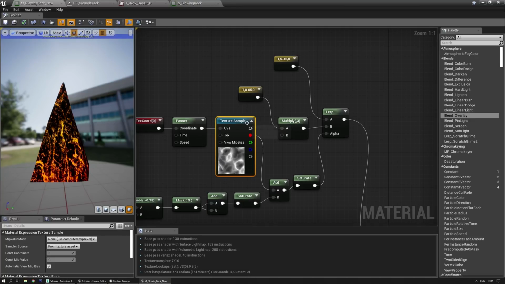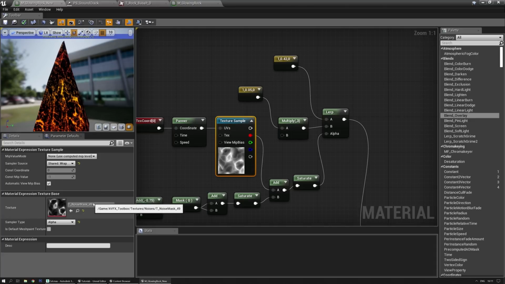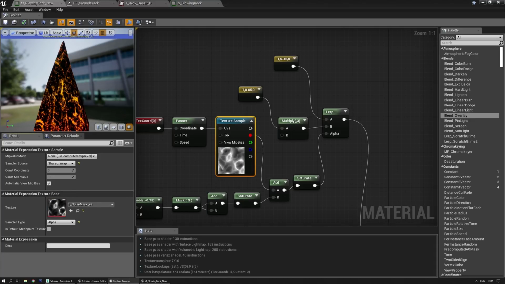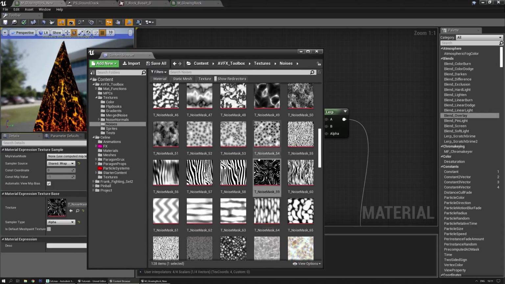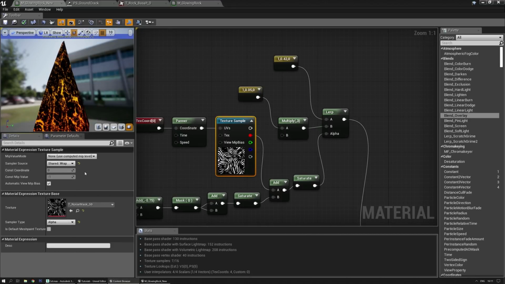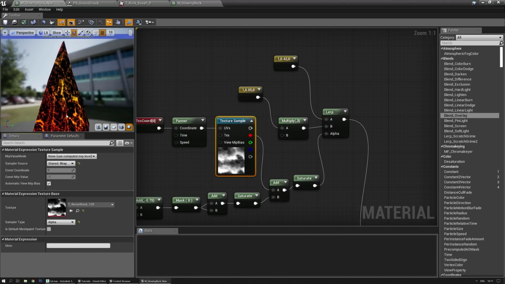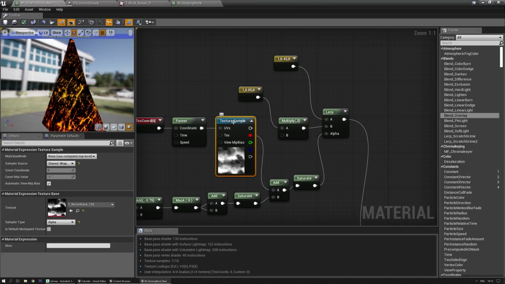And we might want to have another texture sample for this. I'm going to set the sampler source to shared wrap. That way it's a little bit more performant on AMD GPUs. And let's see if we can find another interesting texture that might work. Maybe a bit too chaotic. I've got everything here, so let me show you. Let's grab that noise mask real quick and see what that does. It's a bit too chaotic, I think.